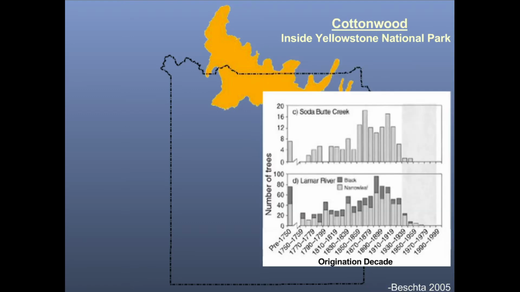The data would suggest that, yes, aspen are not recruiting within the study area, but we can also look at other species like cottonwood. The key here is we're again seeing a decline in cottonwood recruitment, and this data was collected within this orange polygon, so in the same area as the aspen. We're seeing minimal to no cottonwood recruitment as we get closer and closer to the present. So now we're seeing a similar pattern and lack of response of certain species as we get closer to the present.